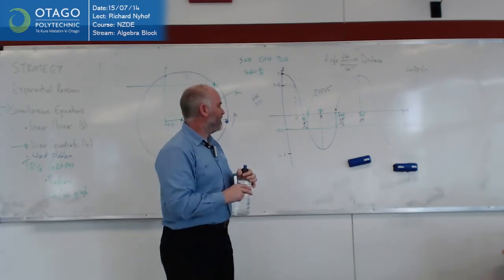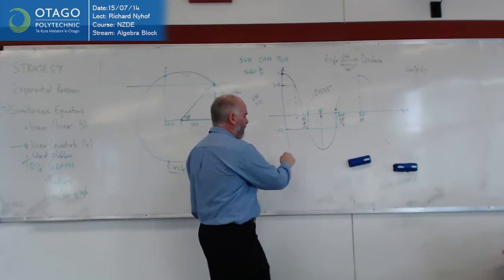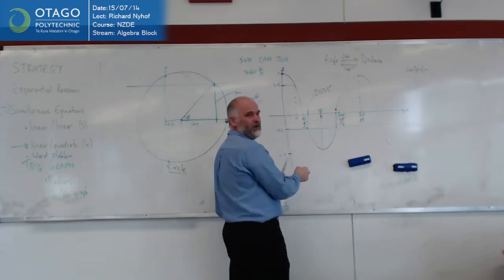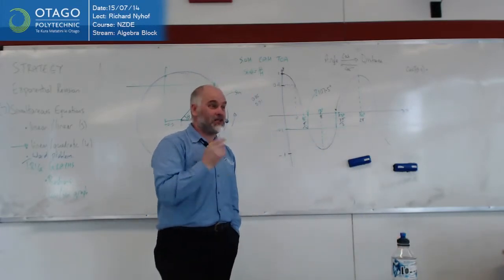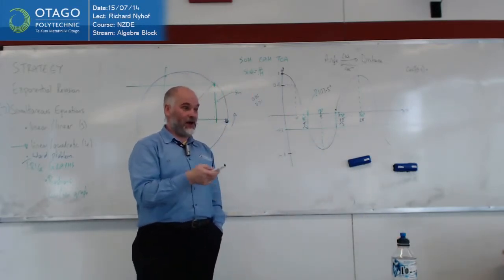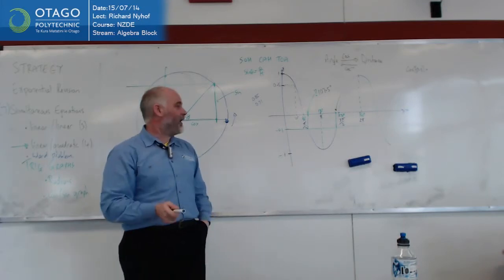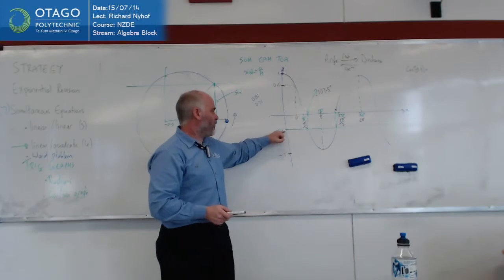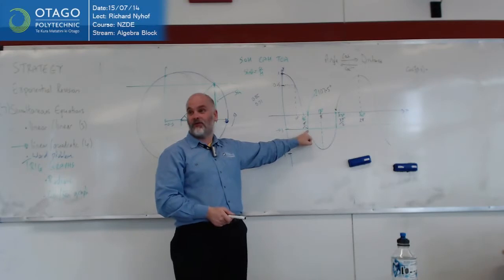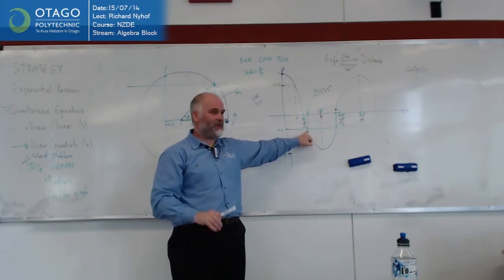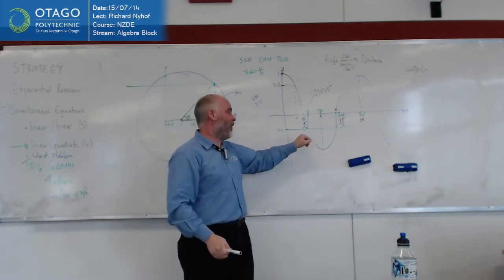Times 2. Yeah, why times 2? It looks about times 2. But if I did one way down here, it certainly wouldn't be times 2, would it? So yeah, times 2 might work once, but it's a lucky guess. So your calculator is useless. It only ever gives you the first answer. This is a problem. So whenever you ask your calculator the question, where does this green line bump into the cosine curve, it'll go, oh, it's here. I've got it. I'm finished. I'm done.